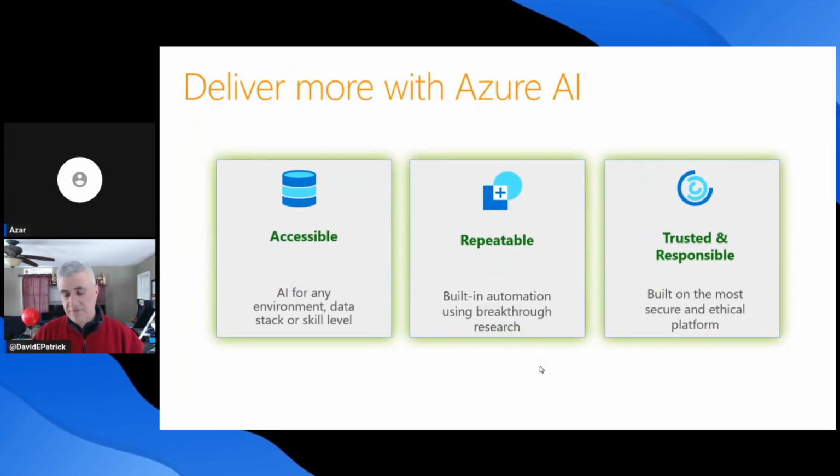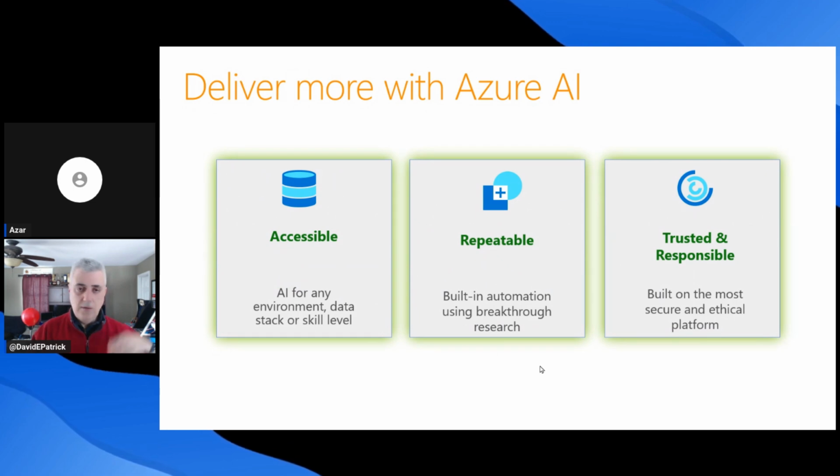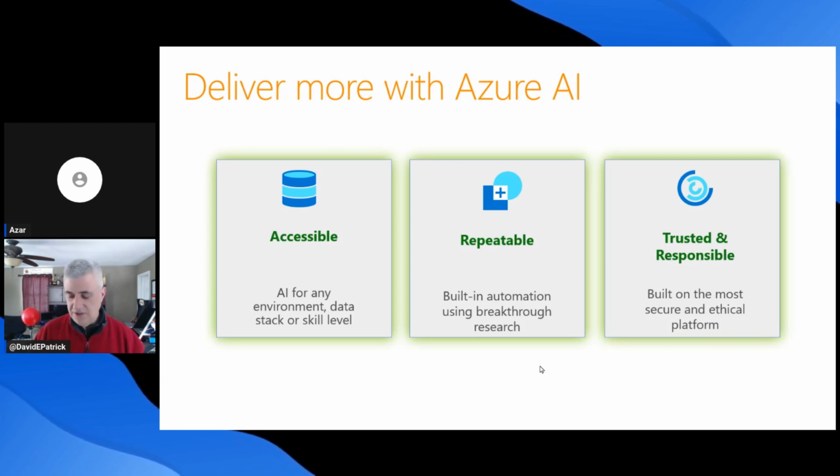Again, Microsoft's done a lot of work with making sure that it's accessible. So AI, no matter which of those audiences you're in, any environment, any skill level, repeatable. So we can build something and feel confident that what it's going to do is what it's going to do, down the road. Trusted, responsible. So secure, built on Office 365, secure and ethical.